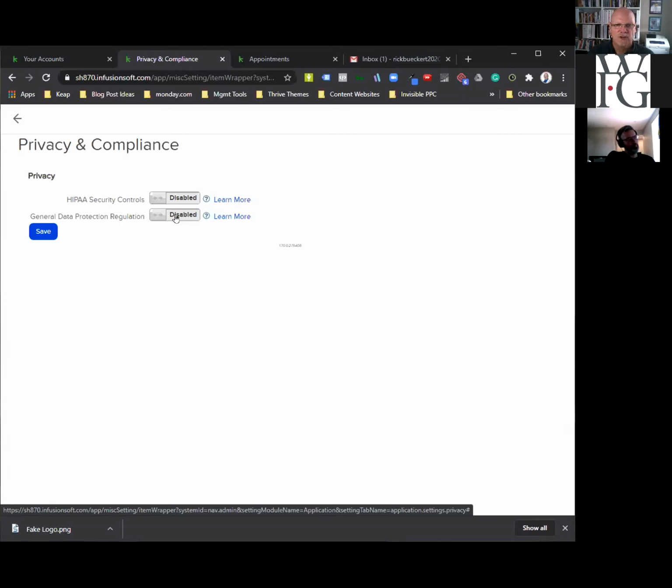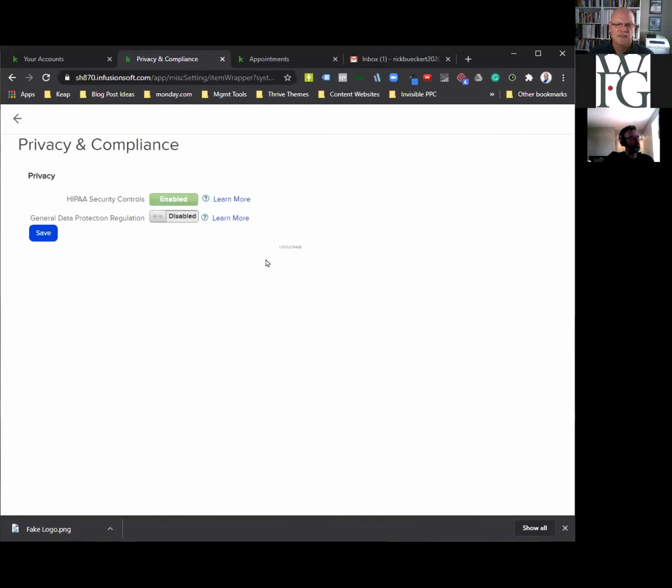So for the majority of clients, if they are on anything, it is on HIPAA only. When you select it and hit save, all it does is make sure that the data stored at the other end is compliant.